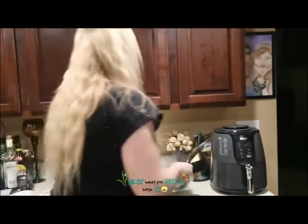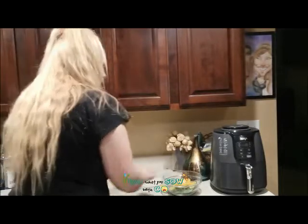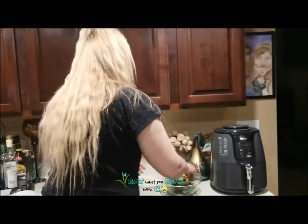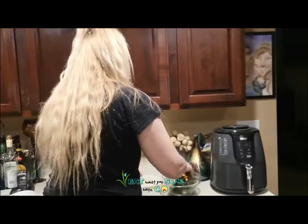Should be 1 cup. Let's see if it is. Alright, mix that in with the spinach. Ooh, this looks good to me already. Nice and healthy.